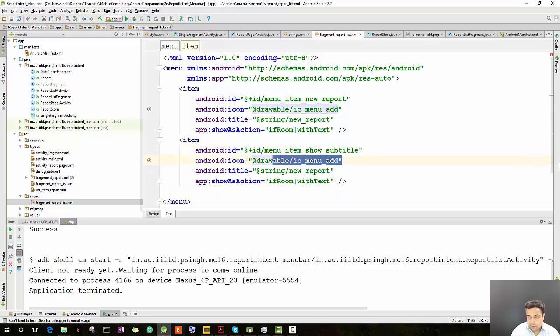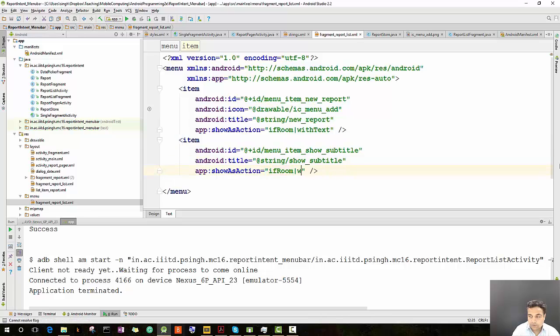We don't have an icon for it, and the string resource is show subtitle, and then we are just doing ifRoom. Okay, so now we have added another item into our menu.